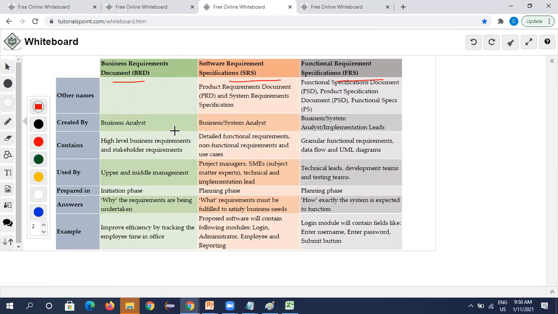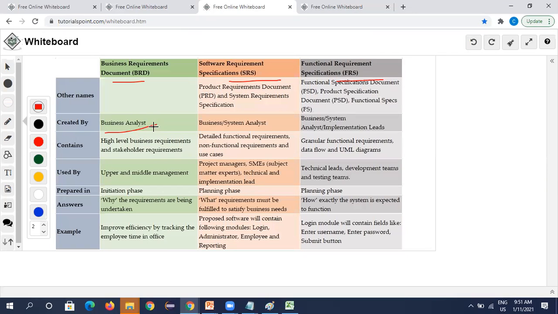BRD or BRS, both are the same: business requirement document or business requirement specification. Specification means we'll have the spec of our project. Document means they will have the business documents, business related things. So these are some of the differences between BRS, SRS, and FRS.